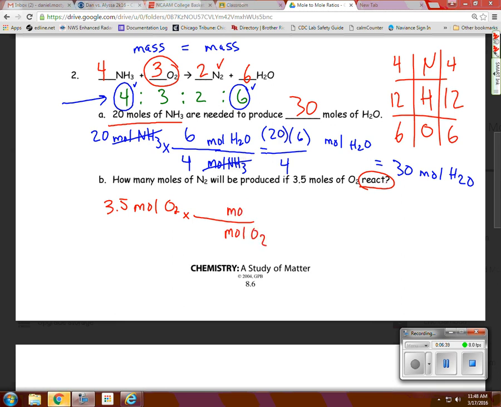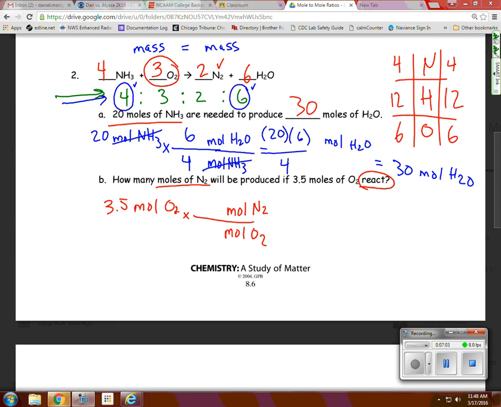So we're going to go ahead and set up our units once again so that moles of O2 cancel out, and we end up with moles of N2. Where do we get our numbers? But of course, we get it from the ratios that are right here that we found earlier when we balanced the equation. See, things in chemistry build on one another. Last unit we learned how to balance. This unit we're using that balancing for something useful.